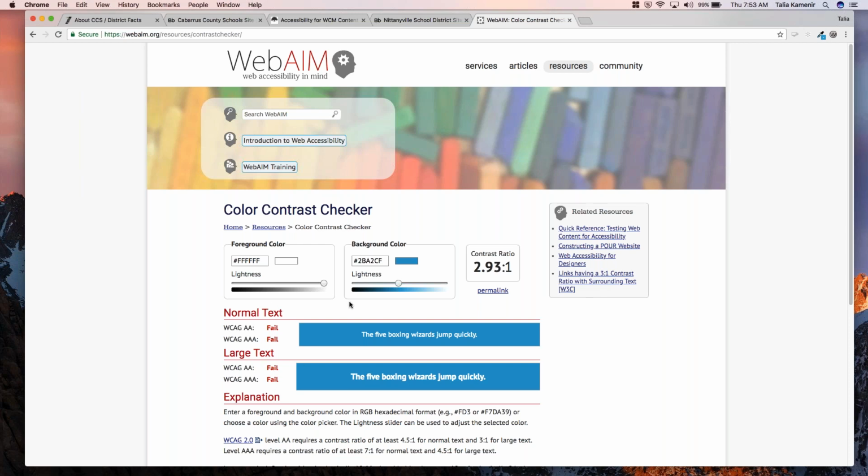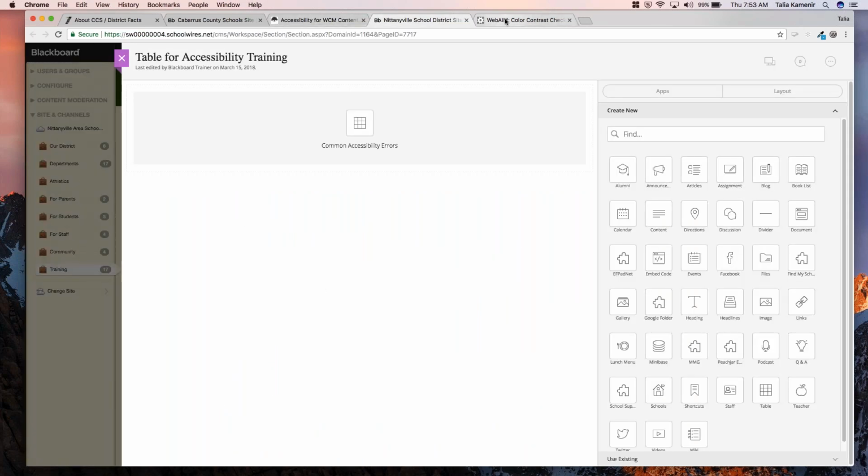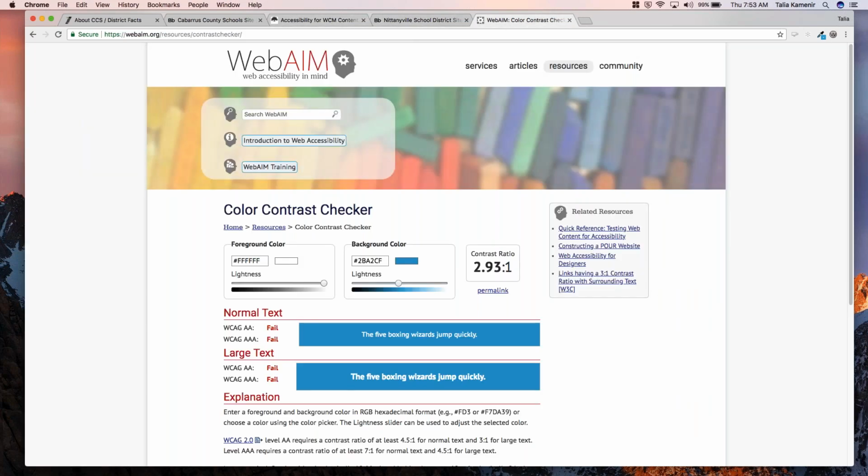And so this is something you will want, at least one of you from each campus or something, to download until Ally is in that phase where it will fix it for you, all right? And so again, you're going for sharp contrast. Now here on this page, I have this kind of added bonus of being able to use my slider bars to see different variations of this shade.